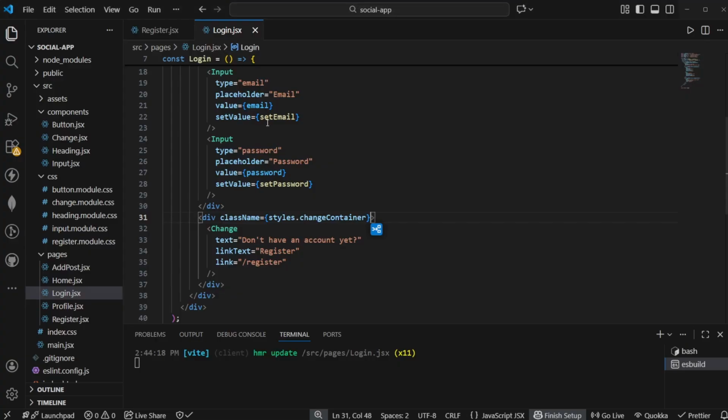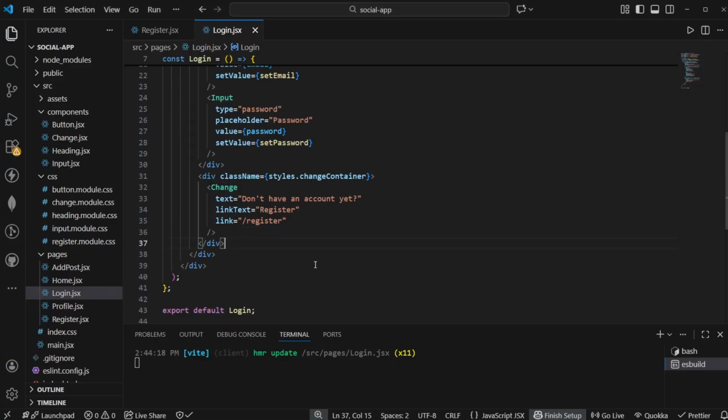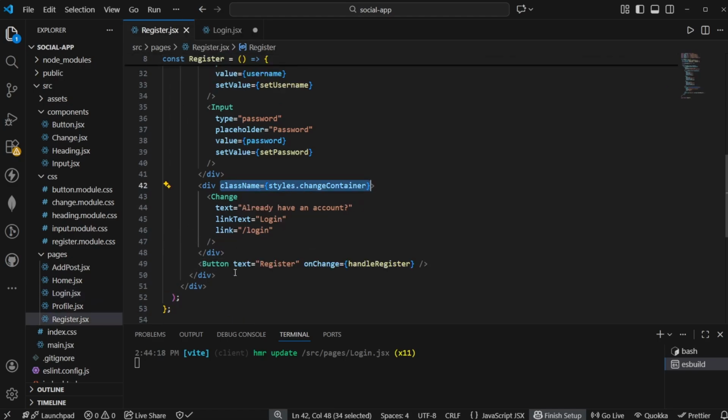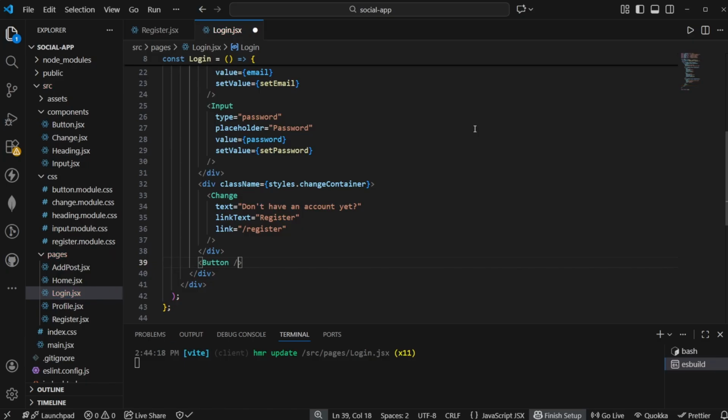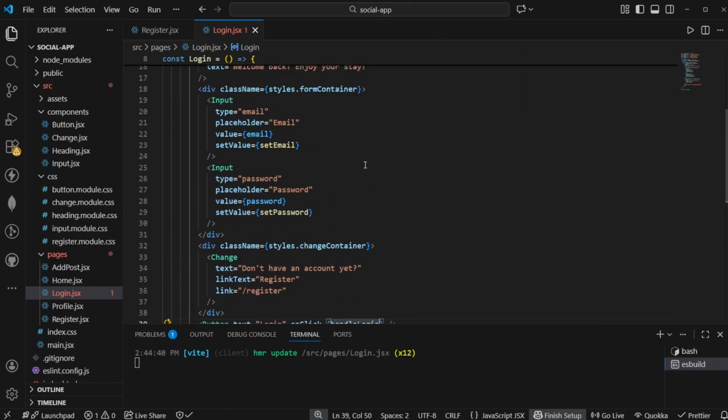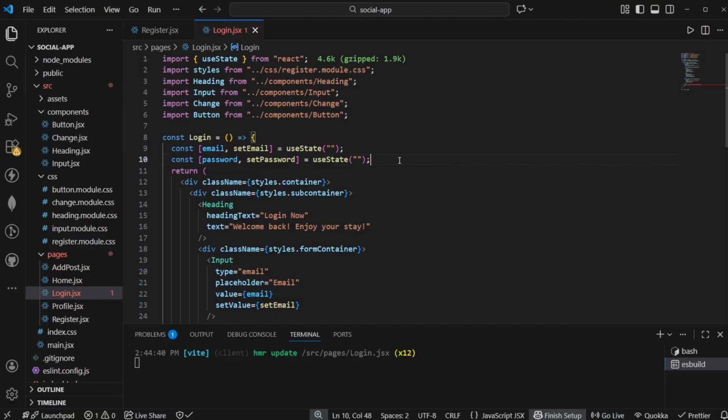And now we only need the button. So we can just right below the change container, create a button. So we could just use this button right here. So button like so, we'll import that one. Text is going to be login, for example. And on click, we want to execute the function handleLogin. So we don't have this function yet.